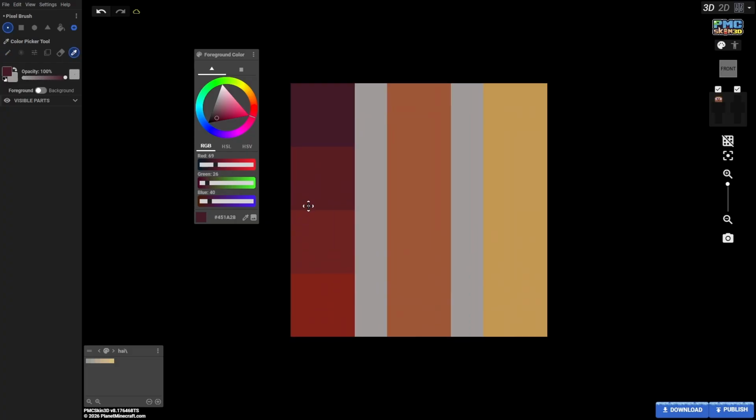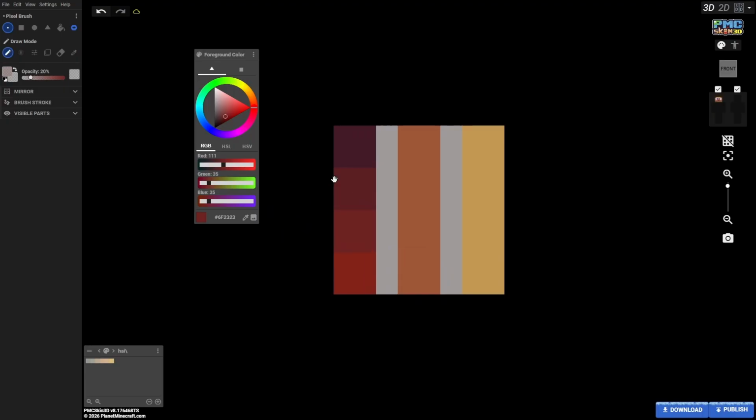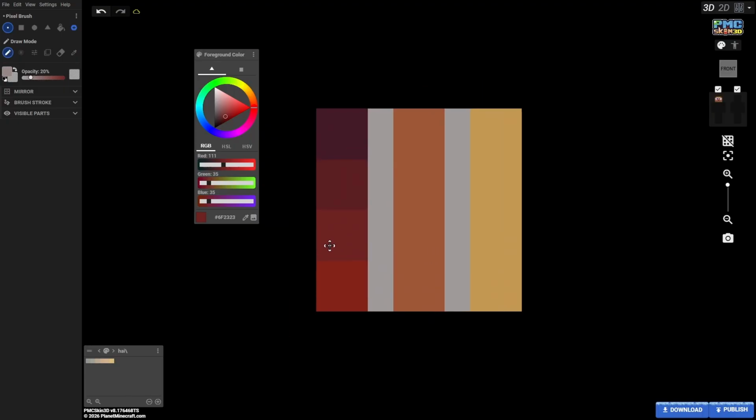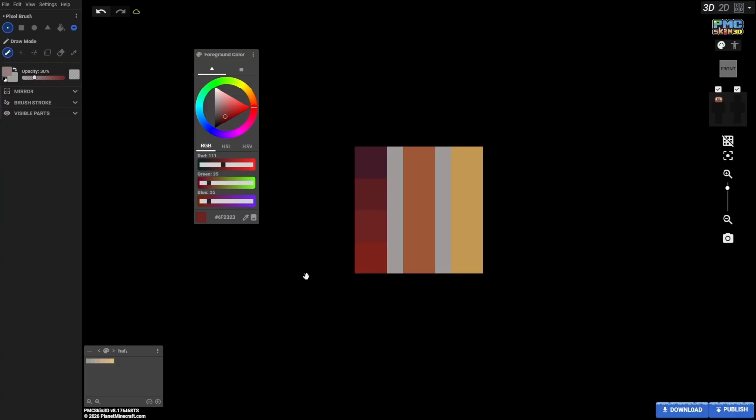Okay, so say you like this one, but you think it's a little bit too dark. You'll go to the base color, lower your opacity to however much you want, and just go over it and continue. You can do the same for the lighter color: take the base color, change the opacity and just go over it.